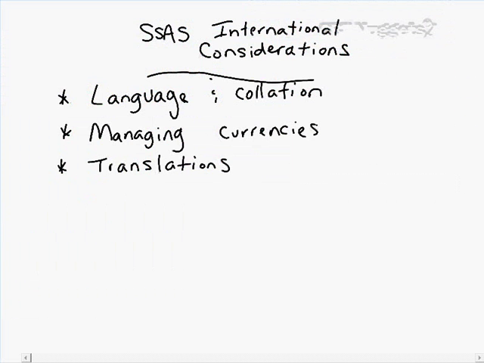Let's review what we learned in this nugget. We first of all discussed the language and collation settings. Now when you're dealing with collation, that has to do with the sorting order, and you can choose options such as binary, binary 2, width sensitive, kana sensitive, accent sensitive, and so on. Not every language is going to support binary sorting. For example, Latin, which is what we were using, does not support it. Also keep in mind that if you go into your SQL Server Management Studio and change any of those options, that you will have to restart the instance for those changes to be seen.